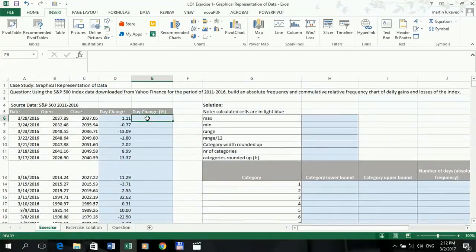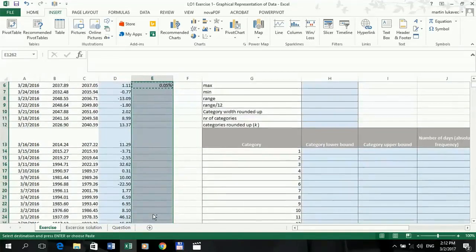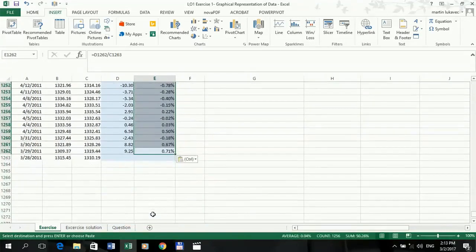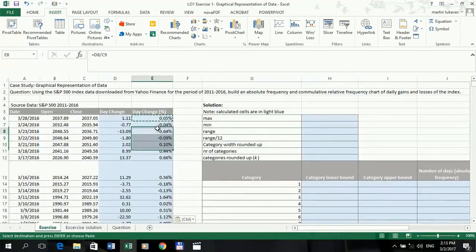With daily changes in percentages, it's something similar. You basically just write a formula, equal sign, the daily change divided by the previous day's value, because that's our base. Again, we get the daily change, which is quite small, for the first and the last date in the data set. And then we'll copy it all the way down. Control Shift down arrow, click to the right, Control Shift up arrow, one cell down, copy it in. And now we have plotted all of the daily changes throughout the whole history we have downloaded.